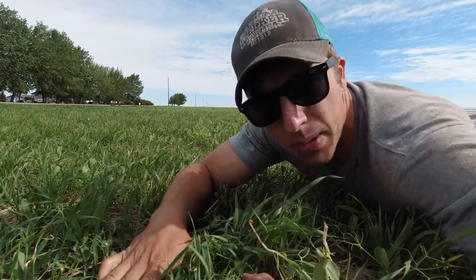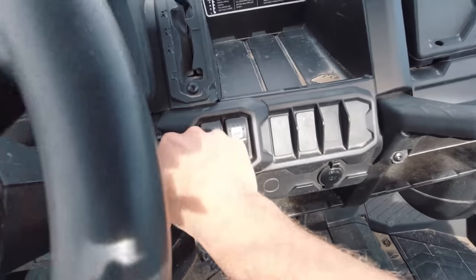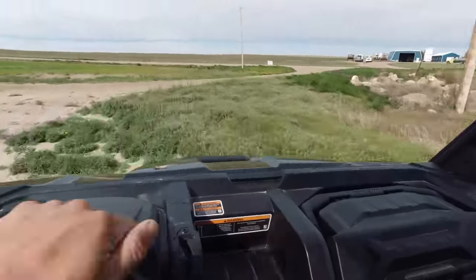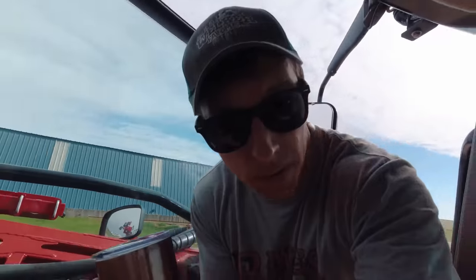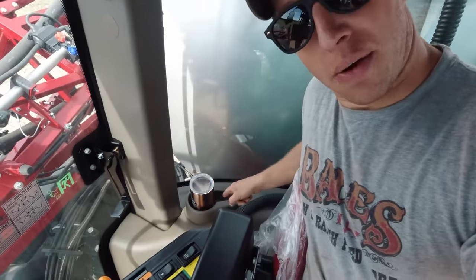Let's go get the sprayer. Big Brute, let's get him. If there's something that I wish I would have done better about this sprayer, Big Brute, is put a better cup holder like that one in him.